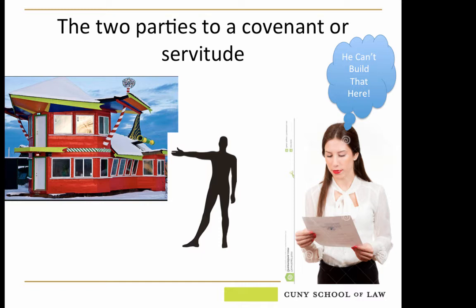One of the ways that a covenant can terminate is when the same person becomes the owner of both the burdened and the benefited estate. The covenant is then said to terminate by merger. It would make no sense for an owner to sue herself for violating a deed restriction.